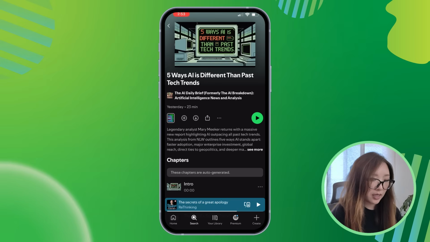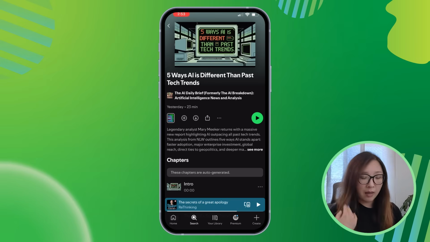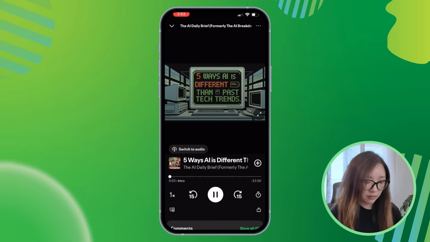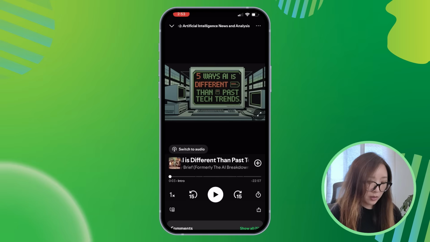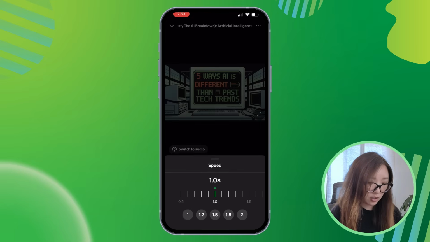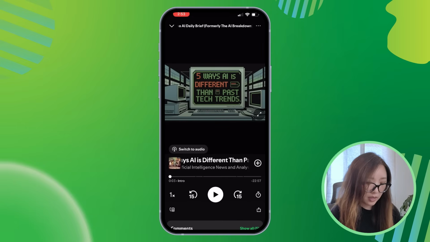So now that, say, I am interested in this episode, I'm just going to tap on play. It takes me to the player mode. I think the player page looks in general pretty well made. It's pretty clean and has the top level control at the bottom with the big play button in the middle, and there's a scrubber above it. You can change the speed. You can go forward or backward by tapping on those buttons. So I think this is pretty intuitive.